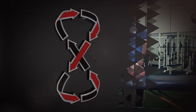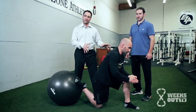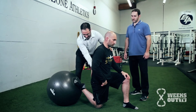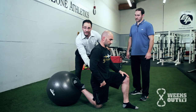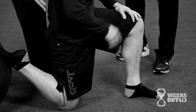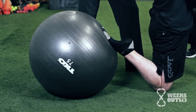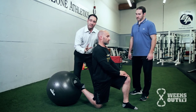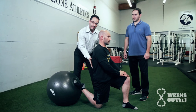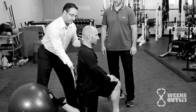This exercise is designed to address both the rectus femoris and potentially the psoas. Howie is set up on the ball at a height where he can feel a comfortable stretch in an upright posture without generating too much lumbar extension — that's important. Once in position, he does a gentle contraction of the glute, which pushes the hip forward, getting more rectus femoris and potentially psoas stretch. Hold anywhere from 30 seconds to a minute. It should be a comfortable stretch — particularly in the anterior hip. If you over-stretch or become too aggressive, it can actually irritate anyone who has an issue in the front of the hip.